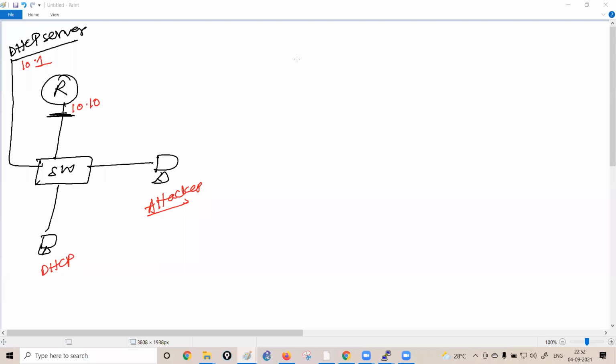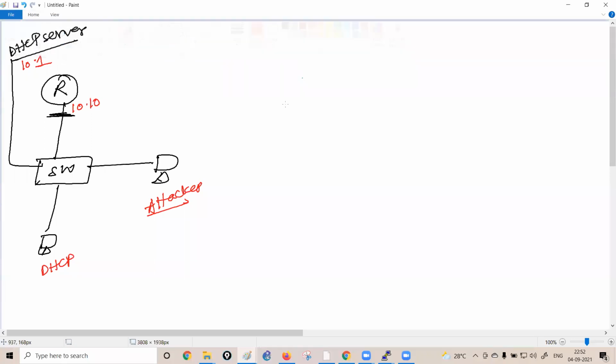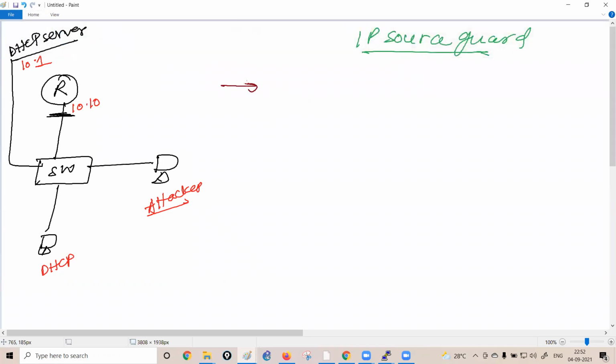Now, Mr. Amit had a query about what the purpose of IP source guard is. Let me give you the actual logic or purpose of this IP source guard feature on the switch. Fine. Let me put the question in this manner.